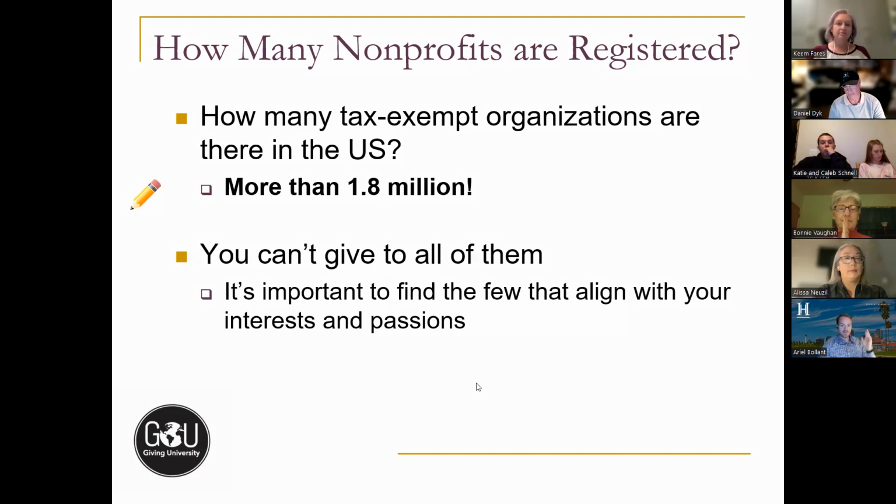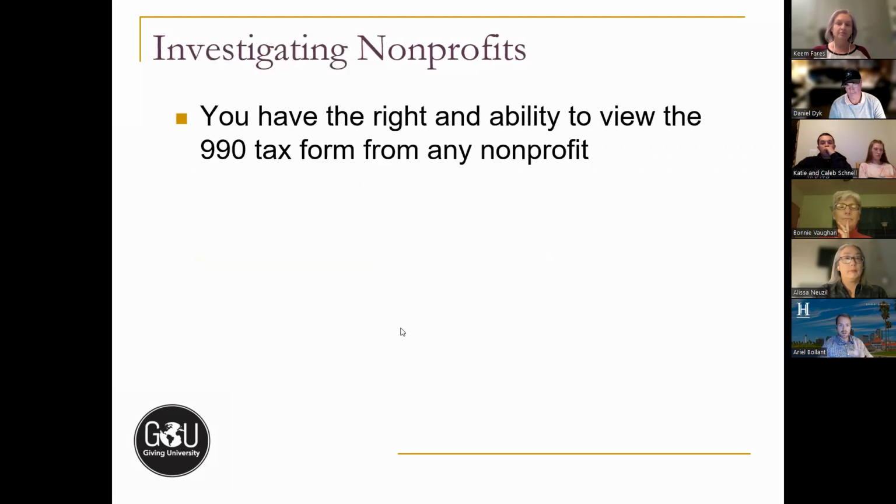So when you find an organization that you're interested in, one of the first things you can do is start with their 990 form, which is publicly available on GuideStar. You guys have all registered for GuideStar already, or at least most of you have. What you'll look for on the GuideStar website is the form 990. That should be available for any nonprofit that's over a certain revenue, and it should be available through GuideStar, the organization website that you guys registered for.